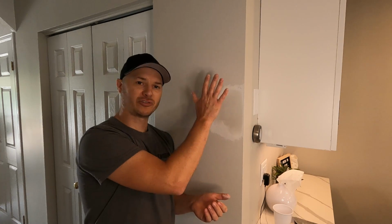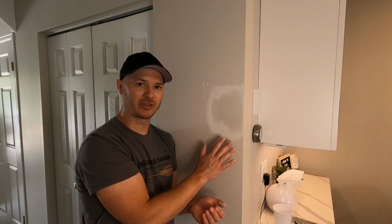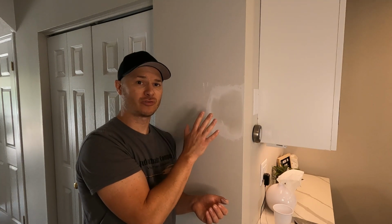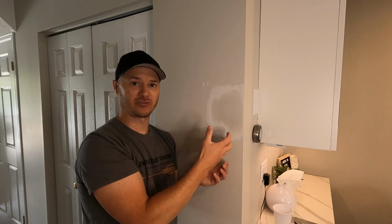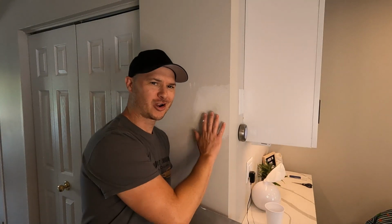So basically you want this whole thing, as you can see, is kind of white around the outside. The whole thing should be that without any gray. It doesn't have to be completely dry. It doesn't have to be so dry that you can sand it, because you're not going to sand between coats. But you need it dry enough that when you put the next coat on, it's not going to break the bond. Okay, so let this get good and dry now.